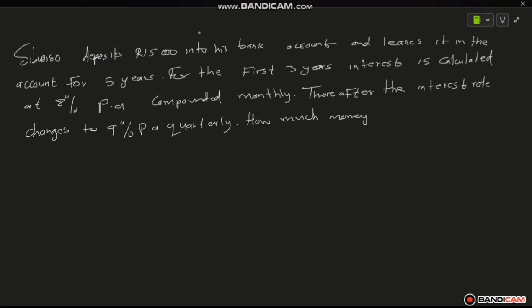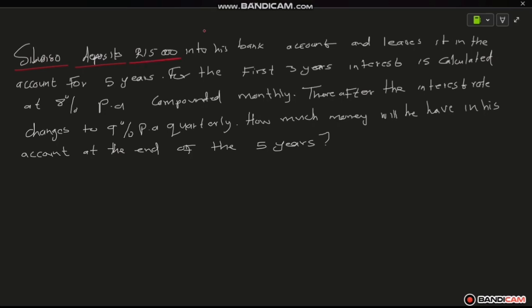How much money will he have? You see, how much money will he have? Meaning we are using compound interest to move our money forward, because that's a future tense. How much money will he have? For now, let's say he has this amount of money, but how much will he have at the end of the 5 years, meaning we move his money forward. I hope it makes sense.